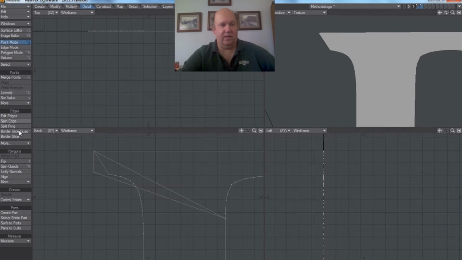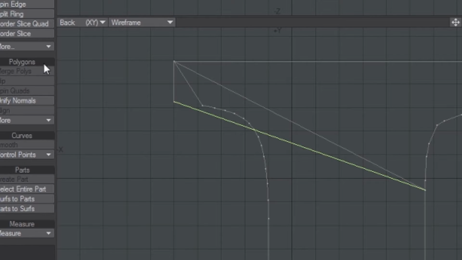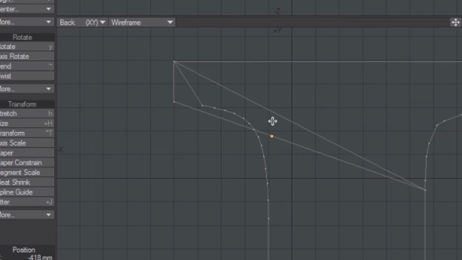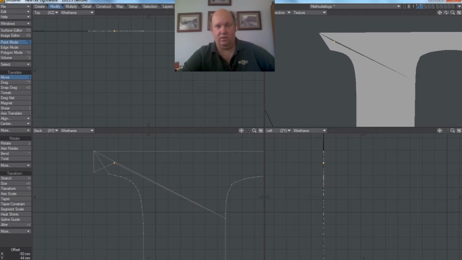So we'll start with that line there because that one's the big problem, and I'll go ahead and add a point there, and then go back into point mode. And I'm just going to go ahead and move this. You can see that almost does it right there. Just going to line that up with that line there.